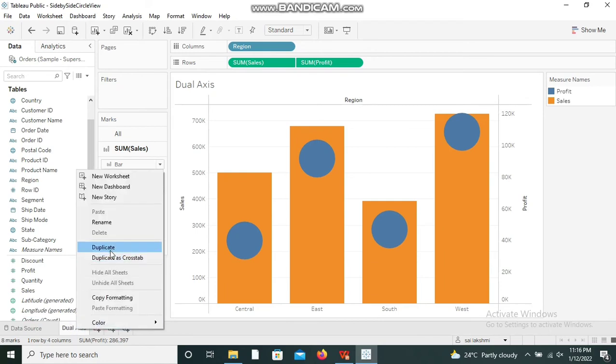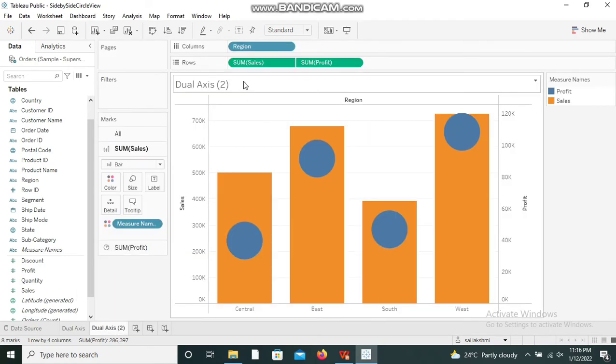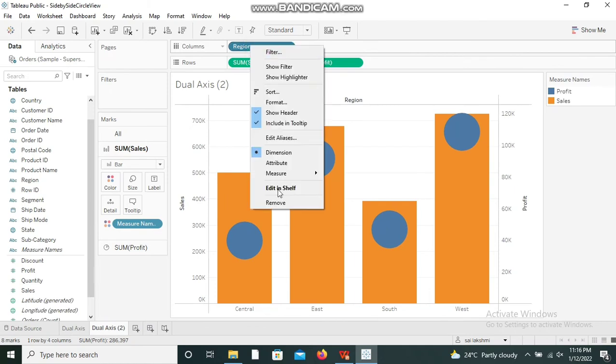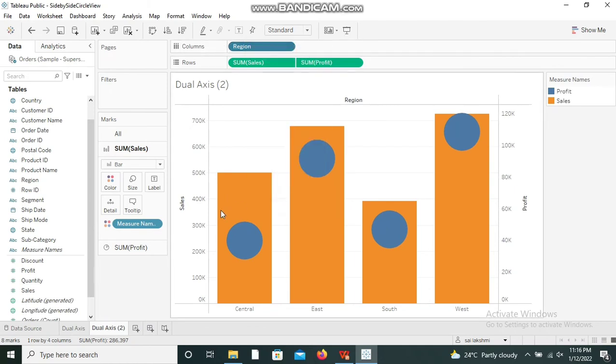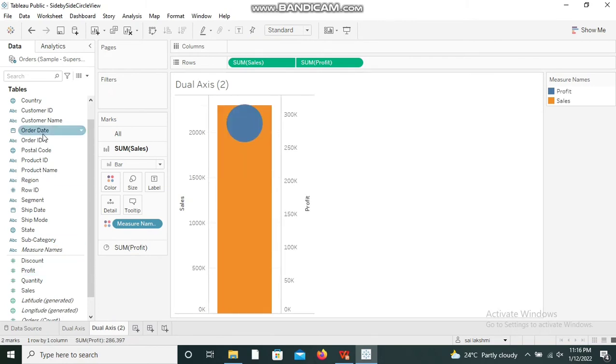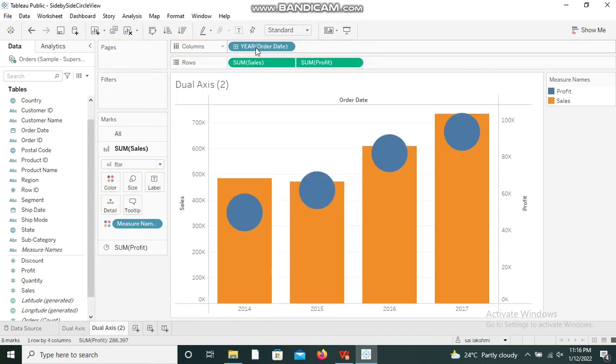I am duplicating the same. Now I am removing a dimension from the column shelf and taking a date dimension and dropping it in the column shelf. And now you can see a dual axis chart has been created based on date as well.